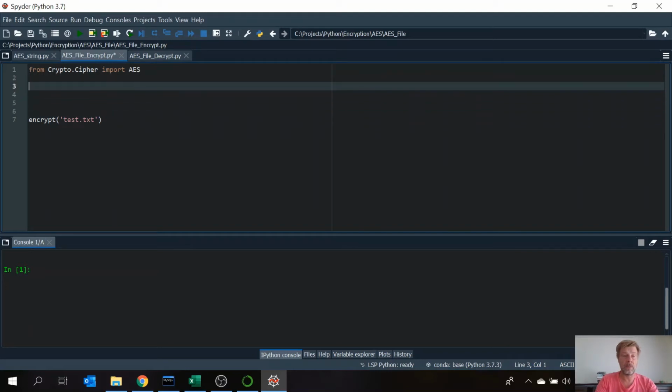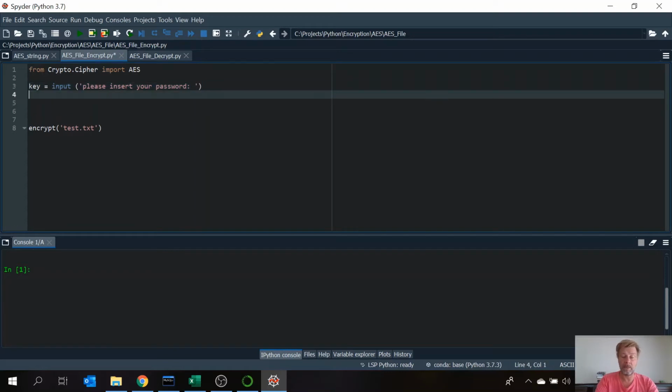As you did see, we do need the key for the encryption, and this time we're gonna use a password for this key. Please insert your password. And again, we have to convert it to bytes. We already know how to do it.